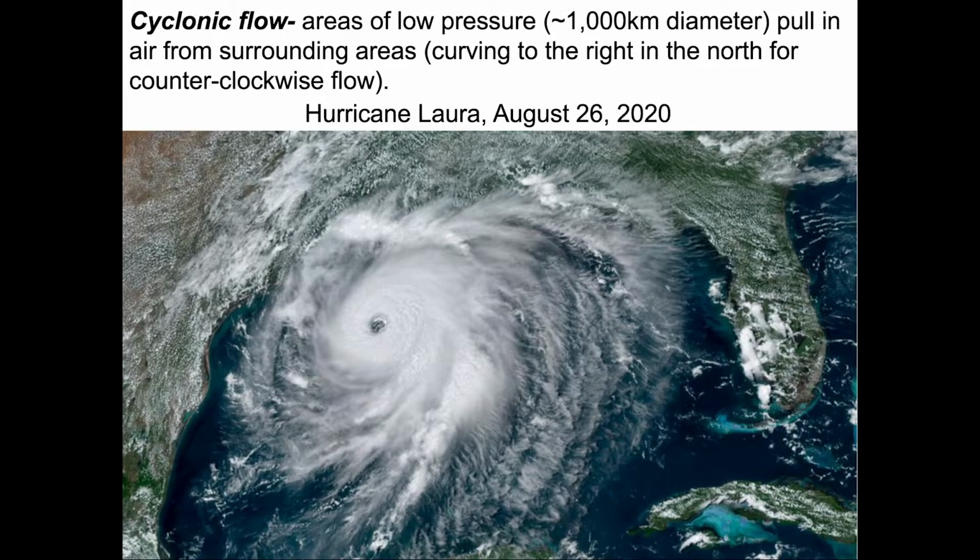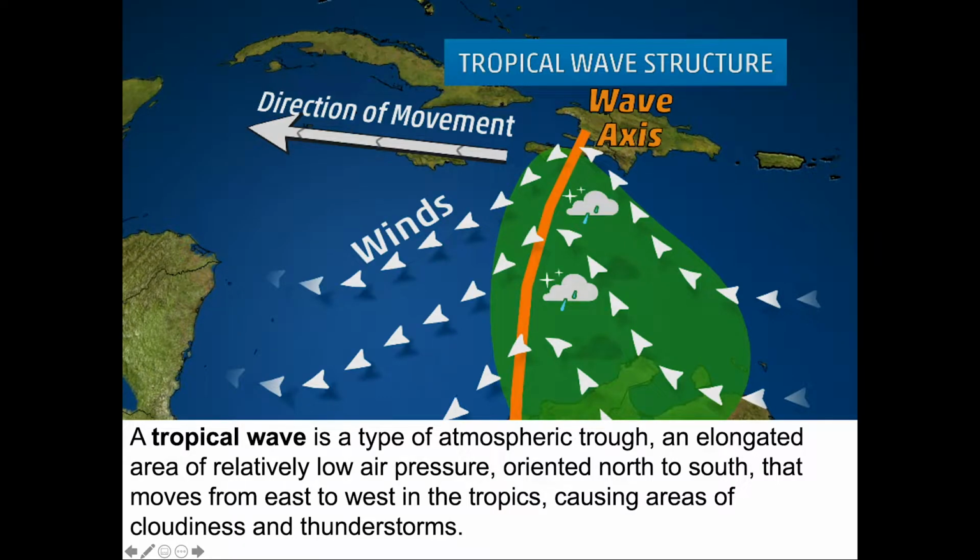When we look at a more extreme example of cyclonic flow, again, in the northern hemisphere, the flow is going to result in counterclockwise circulation. In this case, we have a very large storm that developed just recently, Hurricane Laura. This uplift associated with the hurricane is going to result in air streaming in and being deflected to the right. Air streaming in, deflected to the right. Therefore, counterclockwise circulation.